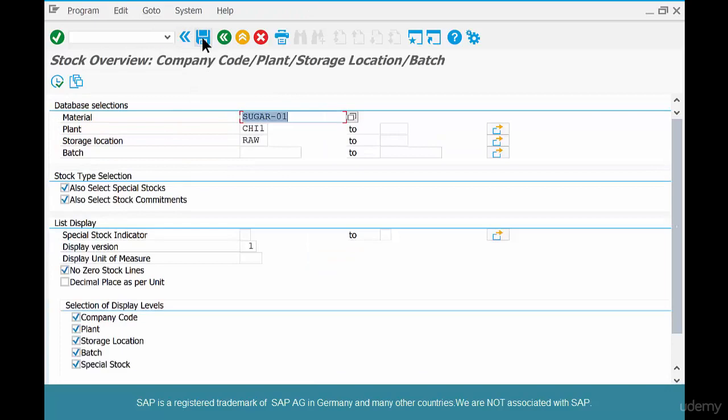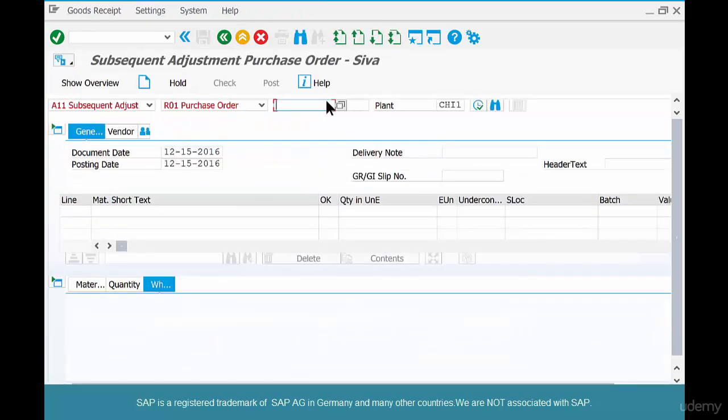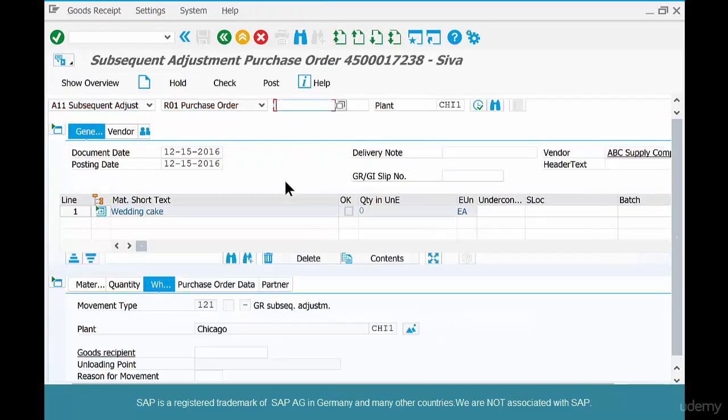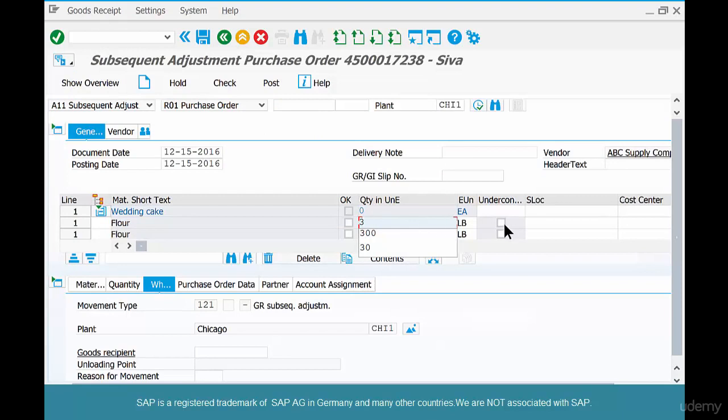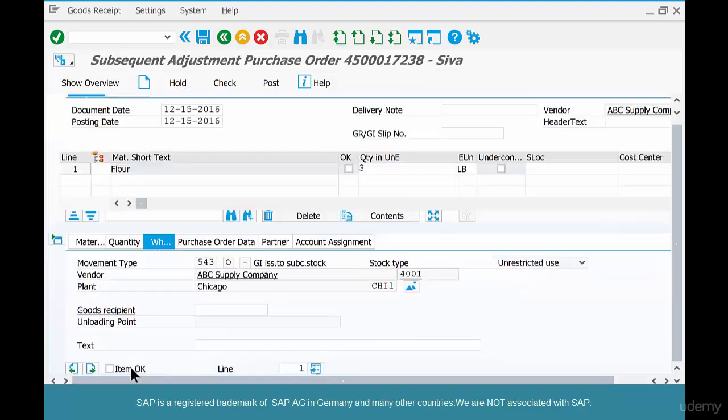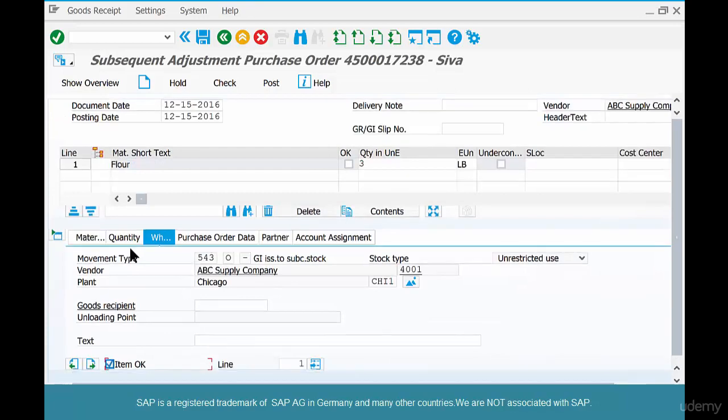Now you can go to MIGO, and as part of subsequent adjustment against that PO, what you can do is, okay, I want to take back 3 pounds of flour and 3 pounds of sugar, and item okay.